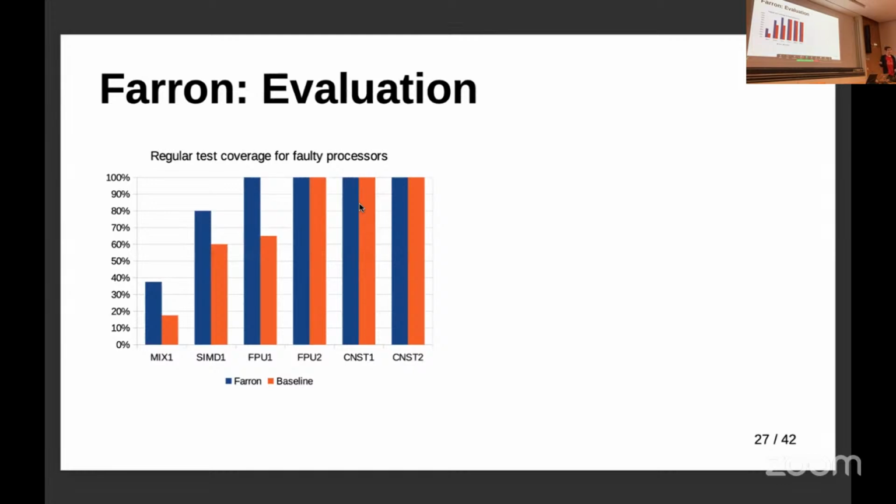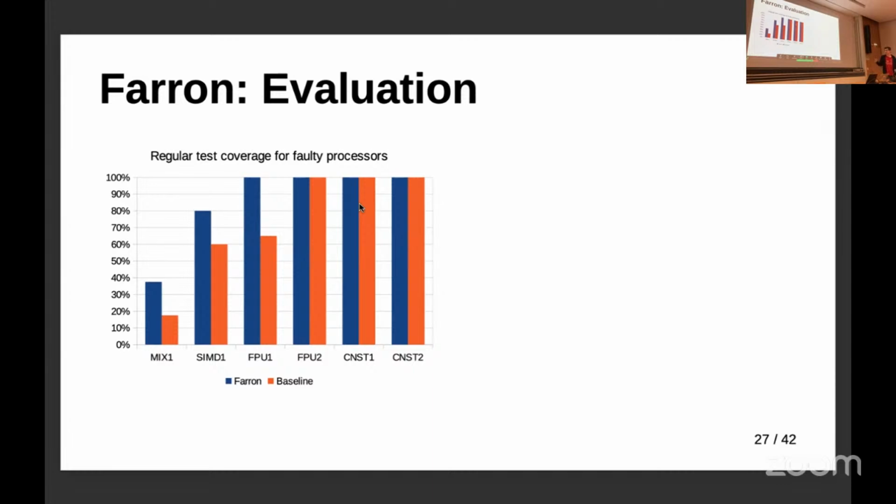So at the end of the day, they've compared it to their baseline testing system on a couple of CPUs with known faults, and found that during a single round of regular testing, Farron was able to detect a higher percentage, or at the very least the same percentage, of the total known fault defects in that CPU when compared to the baseline. So one round of testing was able to find more faults, i.e. it's more likely to actually find any faults at all.